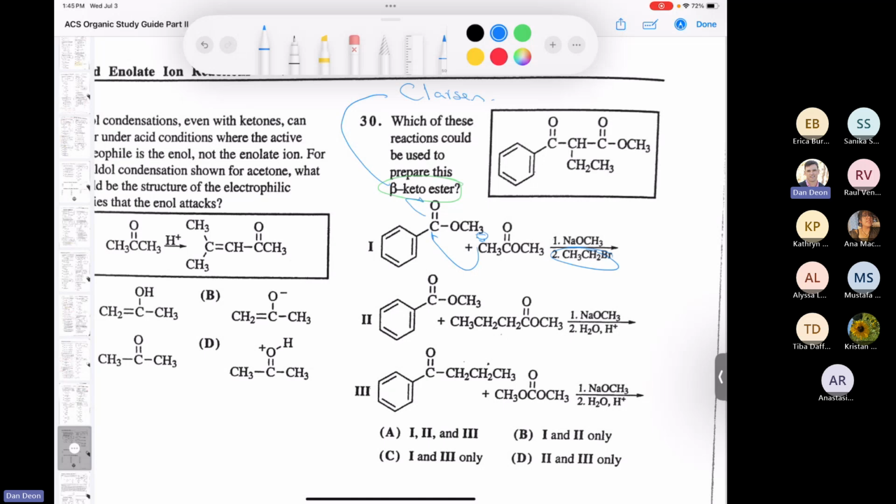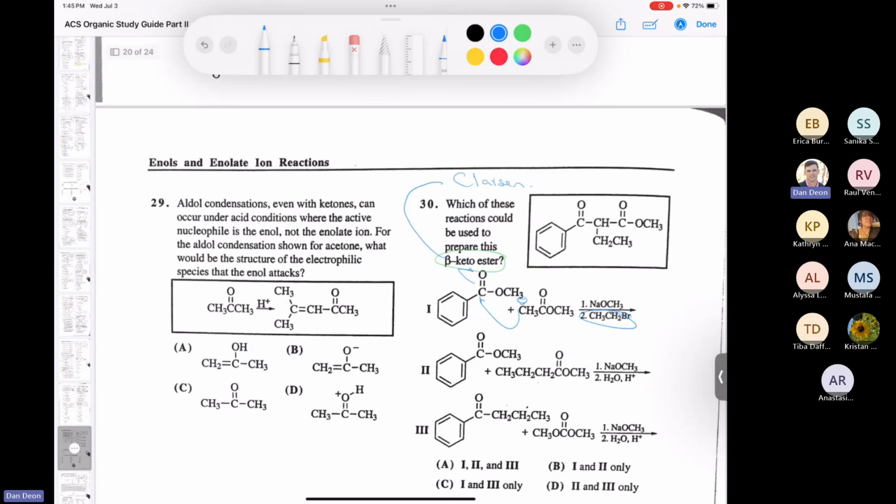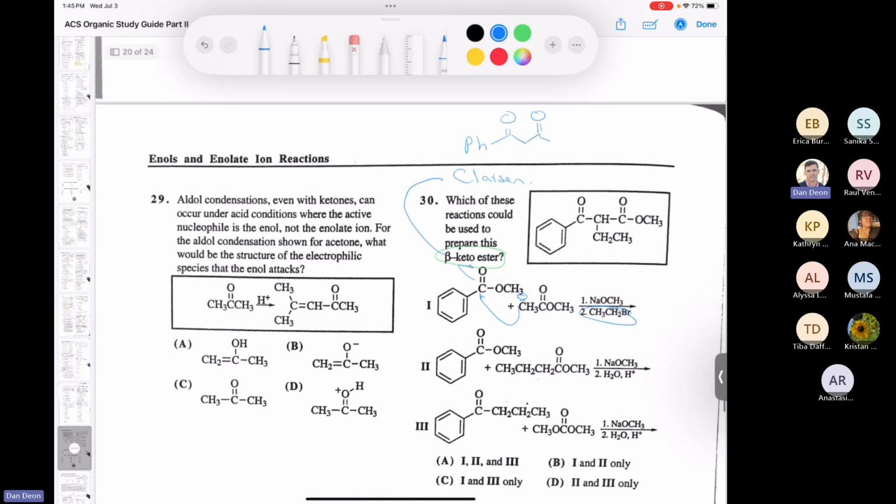using the ethyl bromide, because after the first part of the reaction, shoot, you end up with this ion. You end up with this, okay? And this is for number one. And then that's going to react with ethyl bromide in an SN2, and that's going to give you the product. So yes, number one will work.